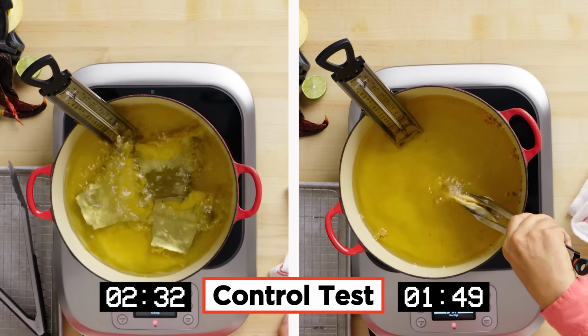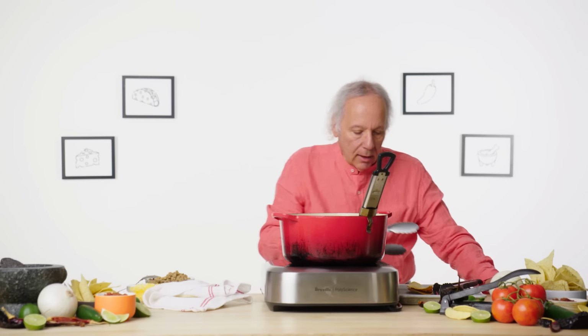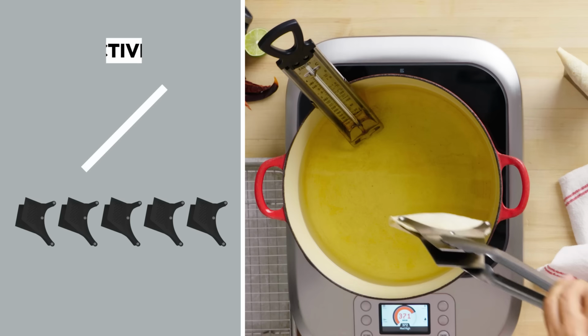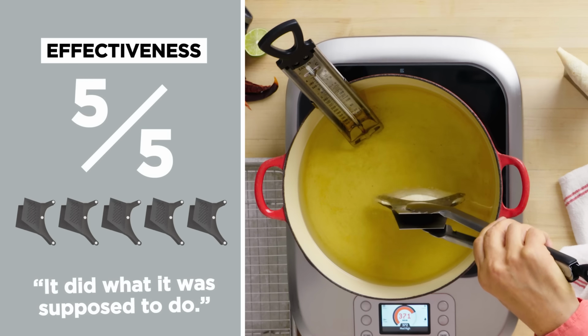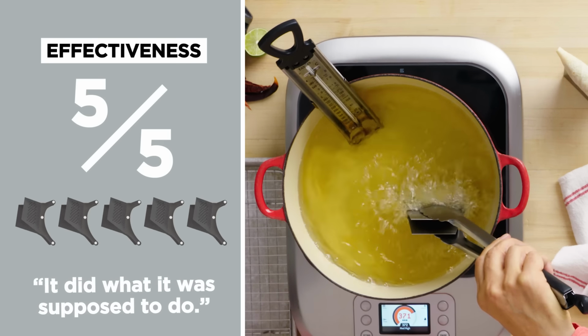Now, the big disadvantage is I would have to do this twice again, which I'm not that willing to do. I would definitely go with the clip taco rather than the tong technique. As a matter of fact, I wouldn't even consider the tong technique. We just needed something to compare it to. In terms of effectiveness on a 1 to 5 scale, given the fact that you want to fry your tacos, I would give this a 5 out of 5. It did what it was supposed to do.